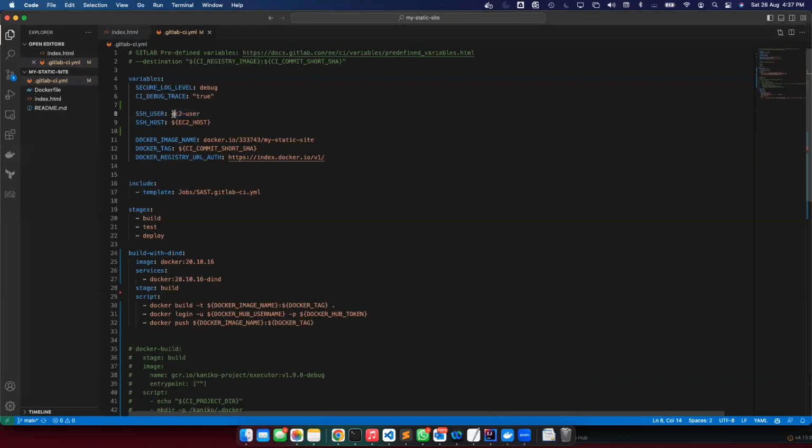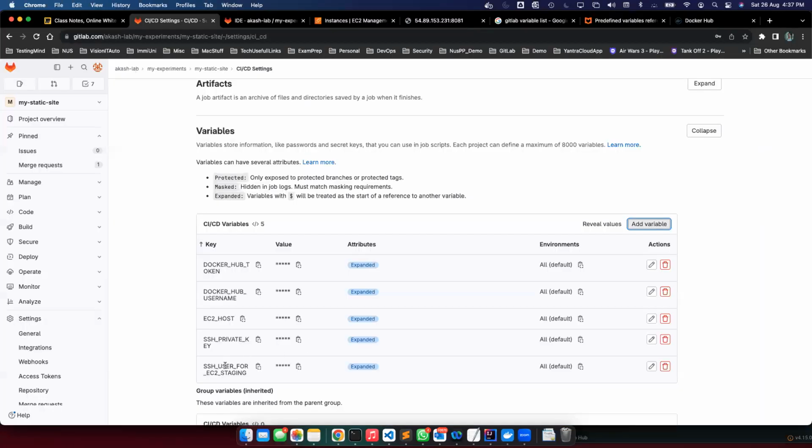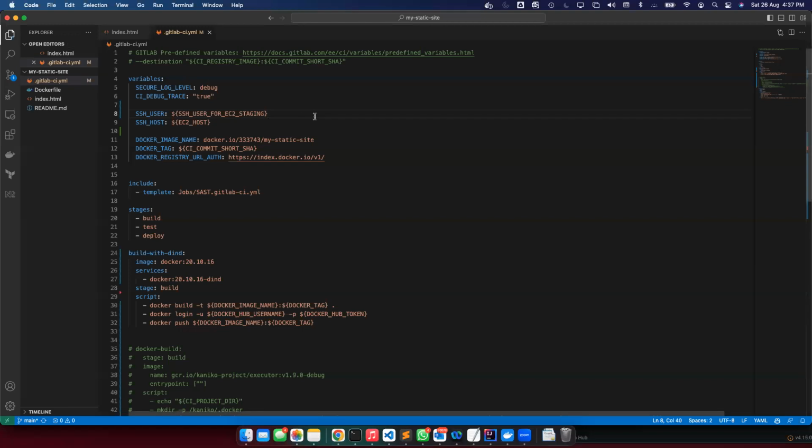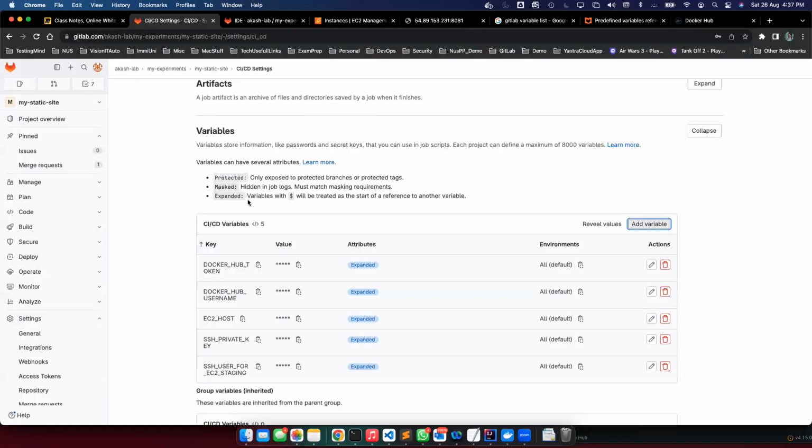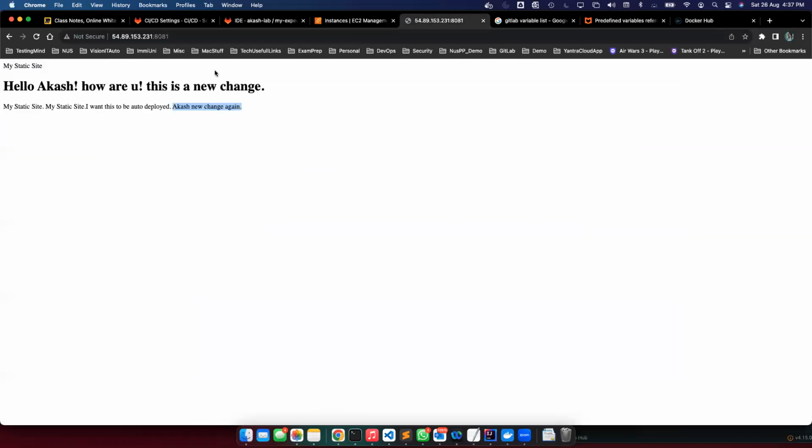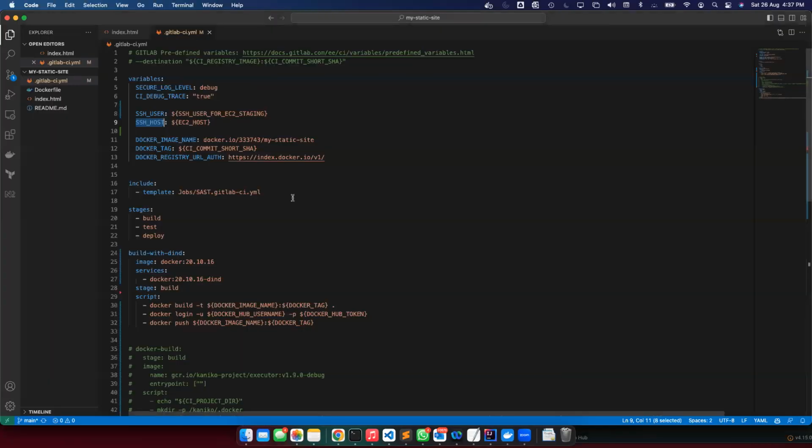And now instead of directly saying EC2 user here, I will say something like this. This is the name I gave, right? So when it runs, it will be replaced by EC2 user internally. Same goes for SSH host. This SSH host is actually this one, right? This is the host of my EC2 instance. This is my host where I'm deploying it.